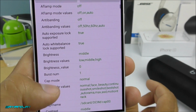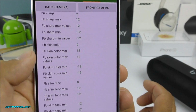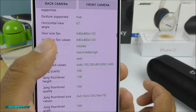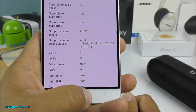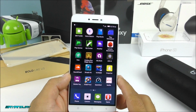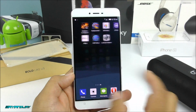So yes, this is the camera, I would say camera features currently on this device. I'm just scrolling down here, but a lot of this stuff you guys really don't need to read. It's going to be sometimes too techy and it could confuse you a little bit. All we're looking for is a camera that records in nice resolution with nice colors and much more. So with this being said, let's go ahead and run to the park, test this camera, and please let me know what you think about it.